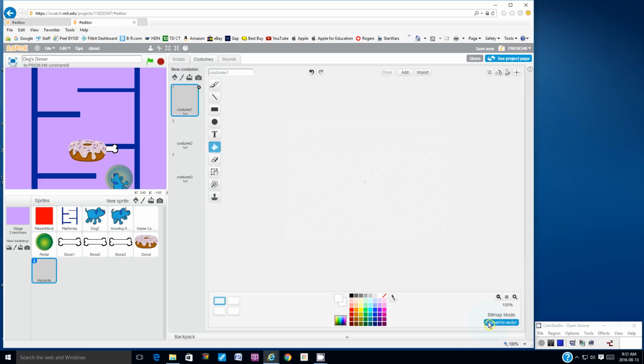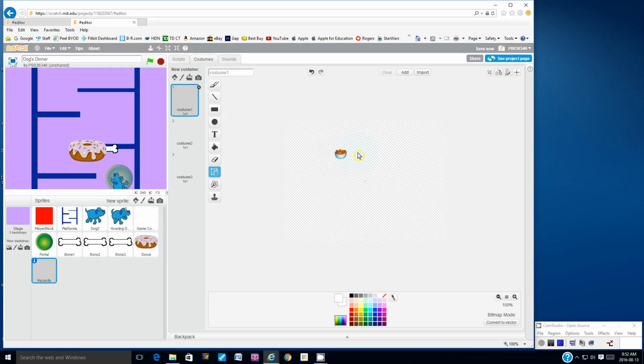Let's click OK. The first thing I want to do is, don't click outside of the Cheesy Puffs. I want to click on a corner control point and shrink it down by quite a bit. Then I want to grab it and place it roughly in this position in the paint editor. We can adjust that later, but I'm going to click outside of it. If you need to move it again, you can click on the select tool and drag a box around the Cheesy Puffs, and it should let you move that sprite.